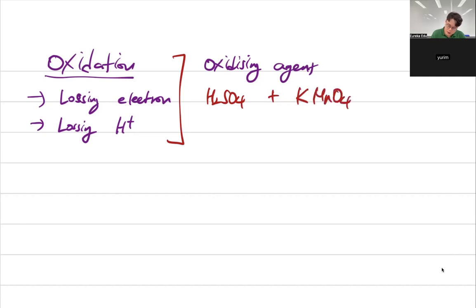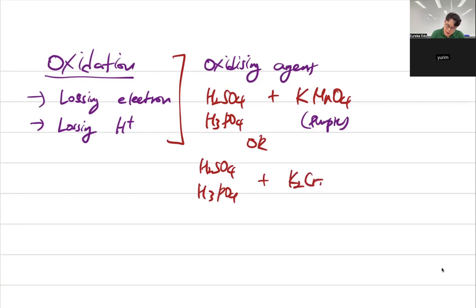either potassium permanganate, which is the purple solution, or H2SO4, or sometimes H3PO4, which is phosphoric acid, with potassium dichromate. Potassium dichromate, let's double check, as far as I remember correctly, would be the color orange. I was right. Yes, orange. I sometimes describe the color of potassium dichromate as yellow as well.